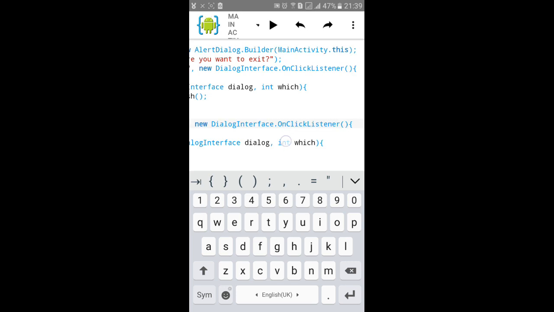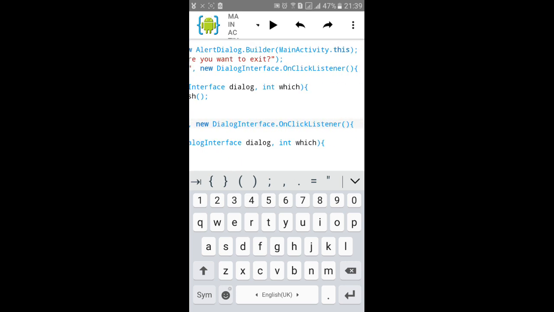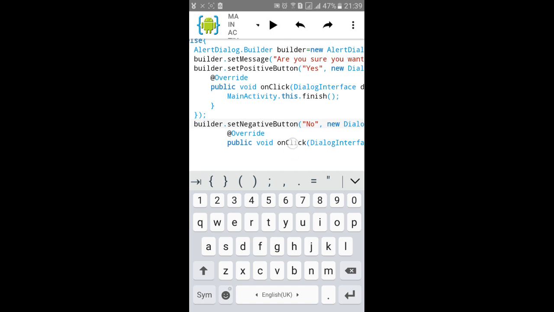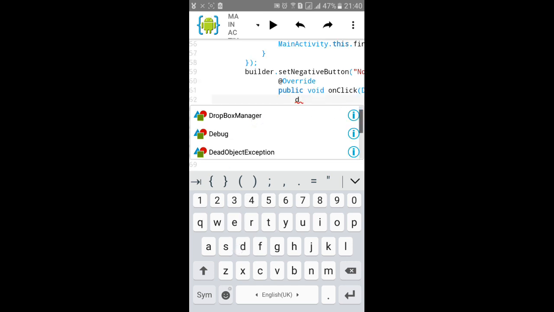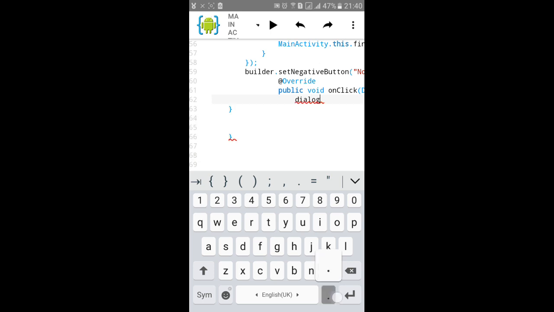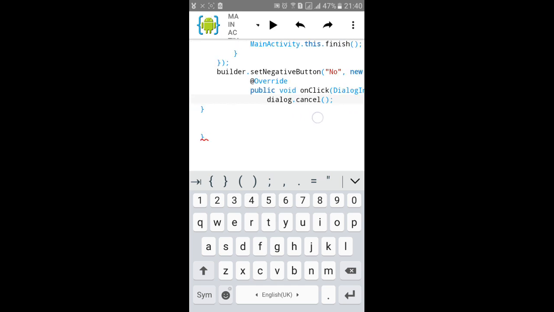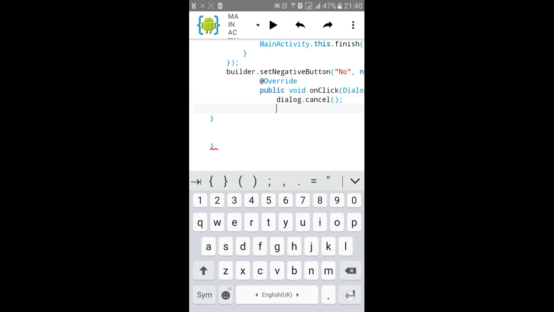New DialogInterface.OnClickListener, public void onClick(dialog, int), that will be the same. Now we'll need to cancel the dialog. dialog.cancel. If the user presses no, the dialog will be hidden and they will see the UI page again.